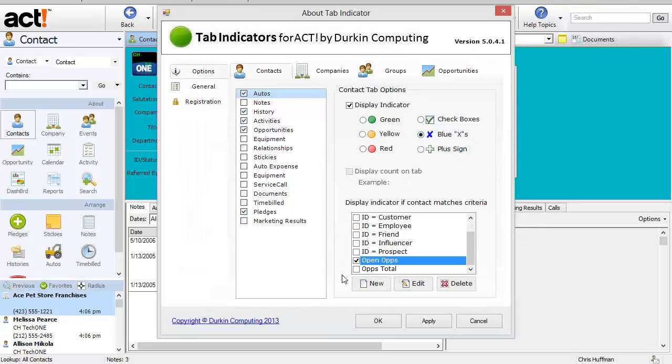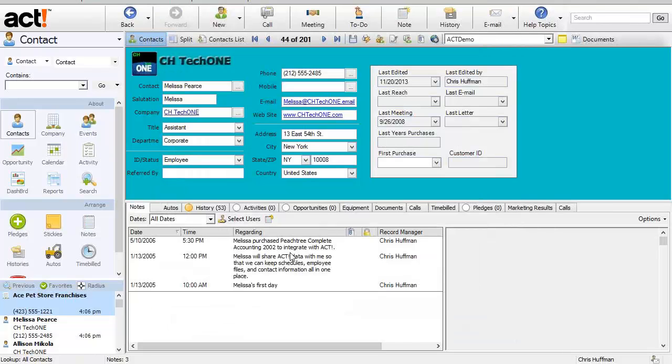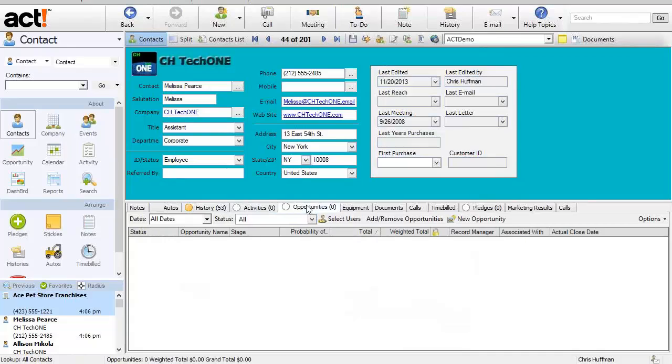Right? So now the tab indicator can search for secondary information. It doesn't have to search for just what's underneath that one tab. But that's what most people do with the product. If we look at probably 80 to 90% of our end users, they're looking specifically for the histories, notes, activities, opportunities section of the product.